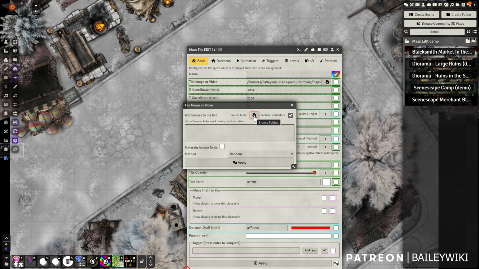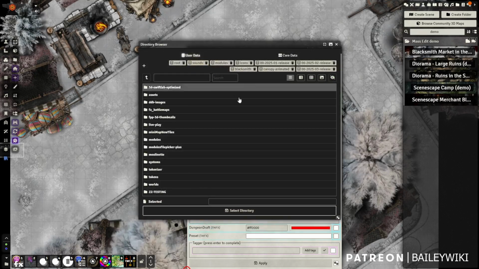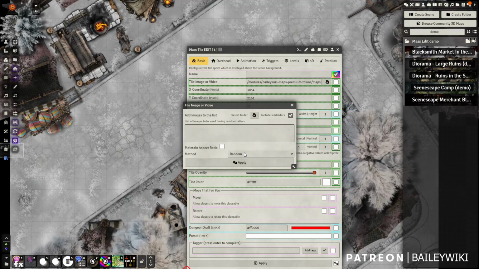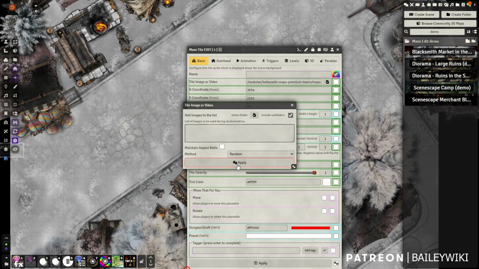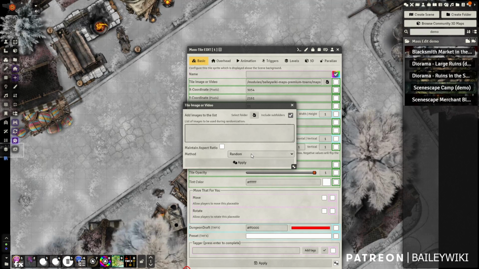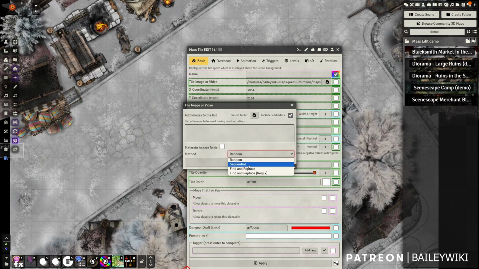You can also randomize the image, right? So you can select a folder of images and you can have all those randomized. So if I had a bunch of generic tokens down here and I wanted to make them all orcs and I had a file full of orc artwork, I could just select that file from the browser, load them all in here, and click apply, and it would change all of their artwork for me. And you can randomize them, make them sequential. It's really, really powerful when you get into it.